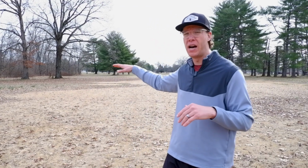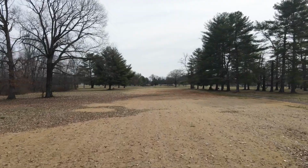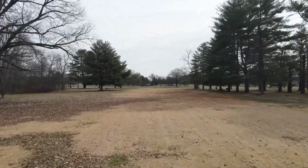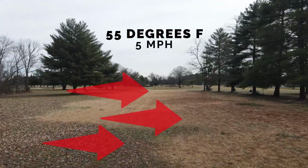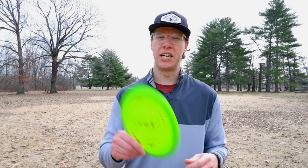Now, just for reference, we're dealing with this disc golf hole behind me. It's a par 4, completely flat with plenty of room to work with, so these should fly perfectly. It's 55 degrees and we're dealing with a left to right wind of 5 miles per hour, just for clarification on the data there. Now let's chuck this thing around.